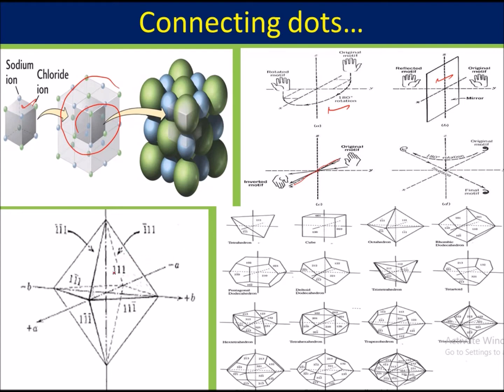Here you can see a well developed crystal, and these smooth surfaces which bound the crystal are known as the faces, and this is the symbol for the presentation of the face. This is known as Miller indices. We will also discuss it. Then you can see the various forms in crystallography, different kinds of shapes, also known as forms. So this is the basics of crystallography. We also discussed these concepts in our previous lectures.